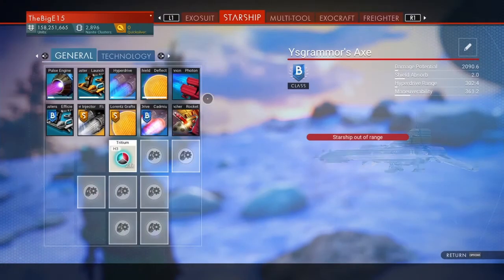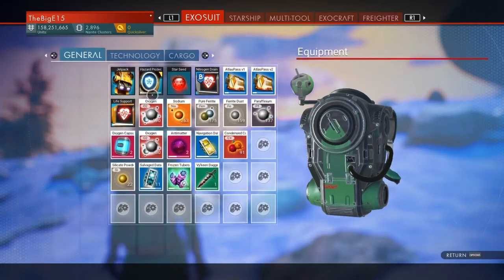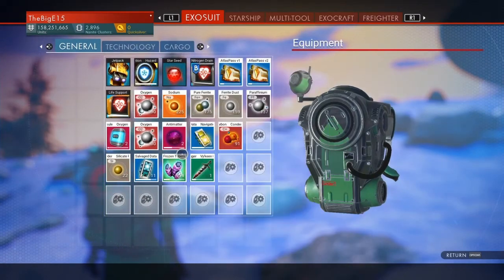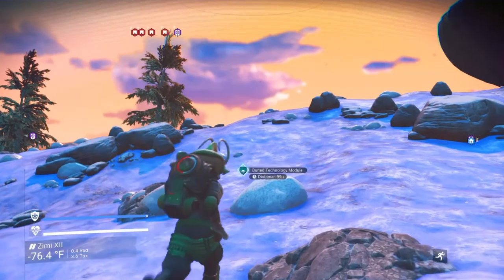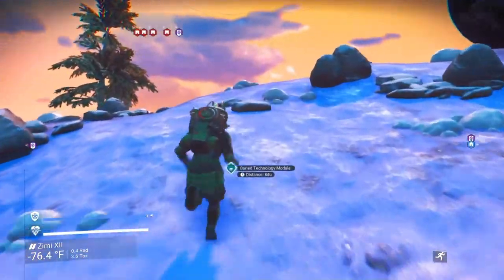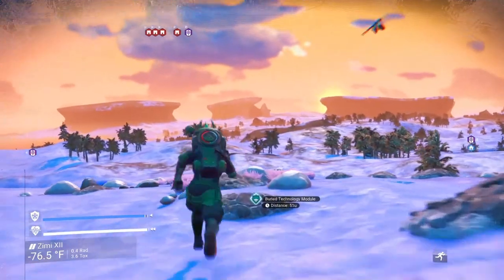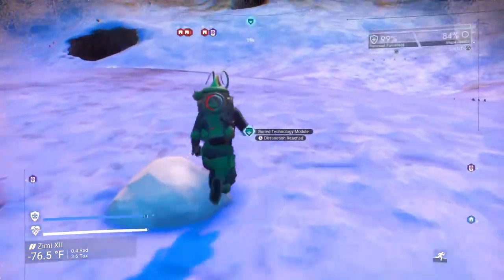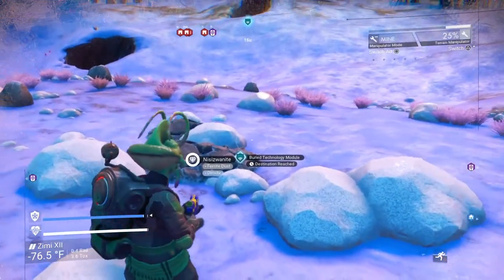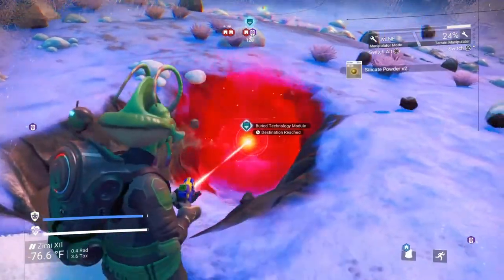Furthermore, what else is new? I don't like how they kept this. You can obviously see where I am on this hub here. If I'm on the exosuit and I go back, it just immediately takes you to the multi-tool, not back to the inventory you were using. I guess that's more convenient if you need to go from one to another, but it's a little annoying because typically the inventory spot I want to use is the one I want to use, not the one that it wants me to use.